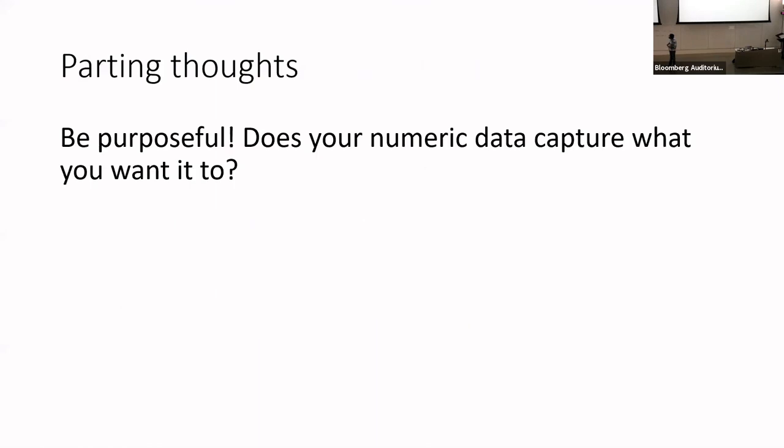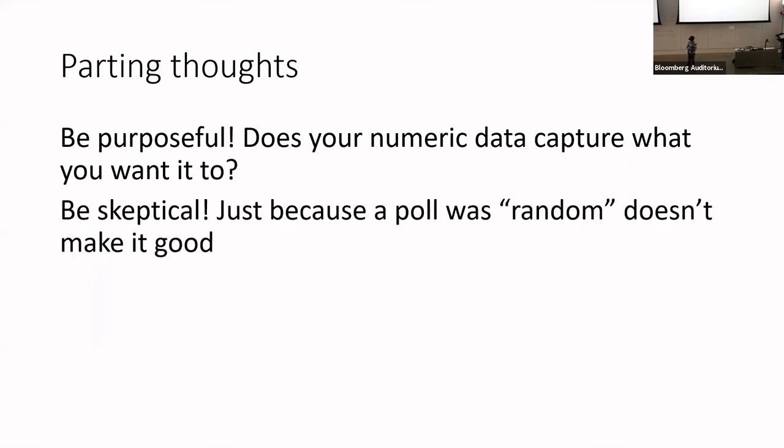Okay, so parting thoughts. Summary for this lecture: be purposeful. Going back to measurement theory, really think about whether your numeric data captures what you want it to. Be skeptical. Just because a poll was random, like you called 100 random people from the phone book, doesn't mean that it was truly a random sample of the population.